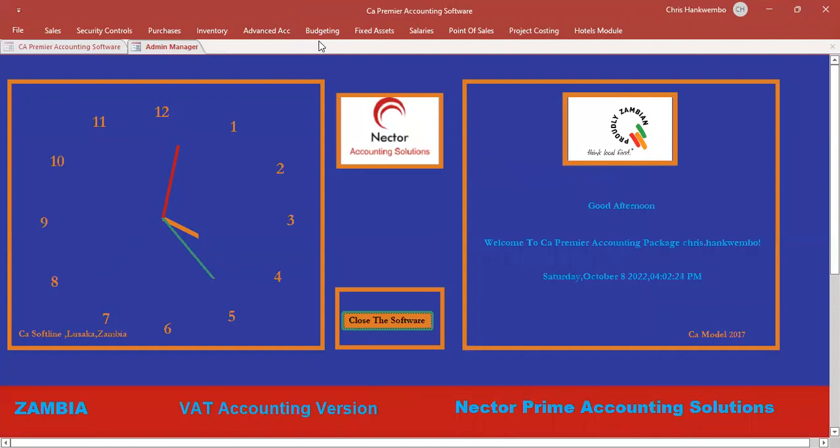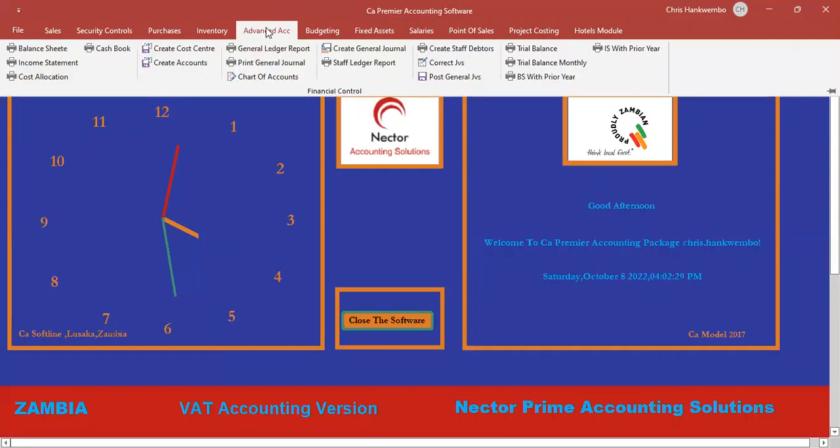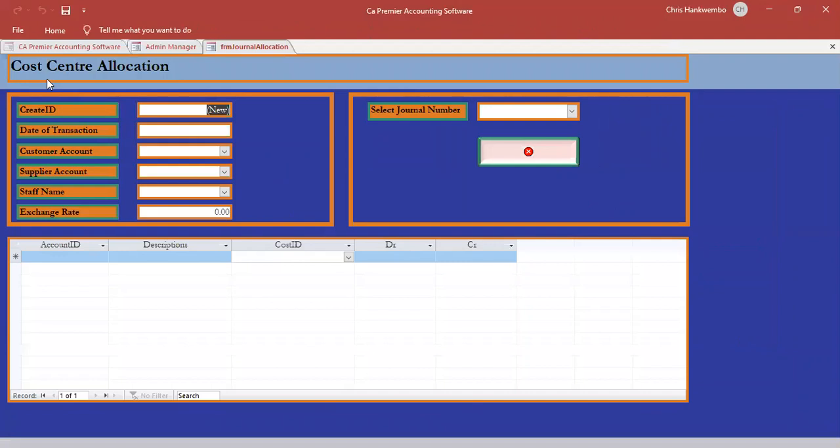Then there are also situations whereby you may want a cost allocation. You know, management accountants, these are specialized human beings. Normally, they want to make sure that the cost centers are okay. Sometimes, because this is multi-user, don't forget, and also multi-career, you find that users may have misallocated the cost somewhere. So they will normally come here and do the correction. This is where they do their correction.